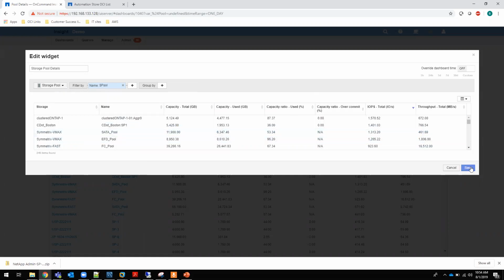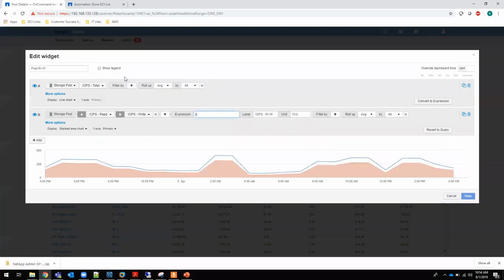And so let's go ahead and click save, and let's do the same thing on these other two charts. So let's filter it by name, and you can also type it in so you don't have to search through every time. Do pool, and then I don't think we have to edit this one. Nope. And that's right as well. Since we're here, you can also add in other variables as well, and so you can have big expressions. It depends on you what you want to see. So let's go ahead and click save.